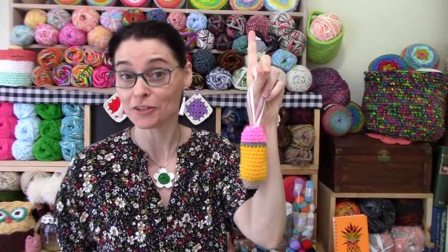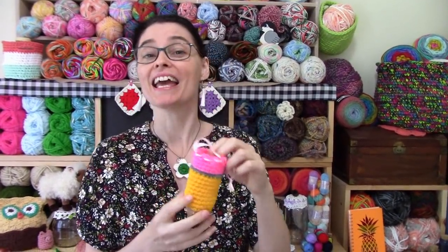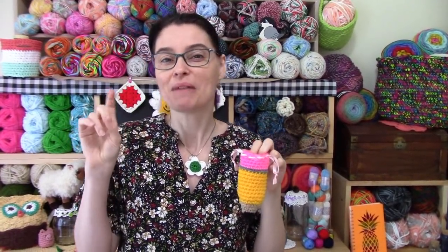Hi everybody! Welcome to the Jada and Stitches show. Today we've got a cute back-to-school project for you that is both cute and useful. This little pencil-shaped drawstring bag can hang off your backpack, purse, or school bag. It's the perfect size to keep little things in that you regularly reach for and don't want to get lost in the bottom of your bag — hand sanitizer, eyeglass cleaner, lip chap, lipstick, a little bottle of perfume, even an inhaler.